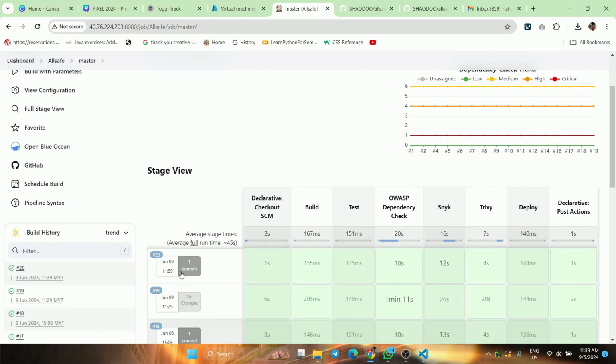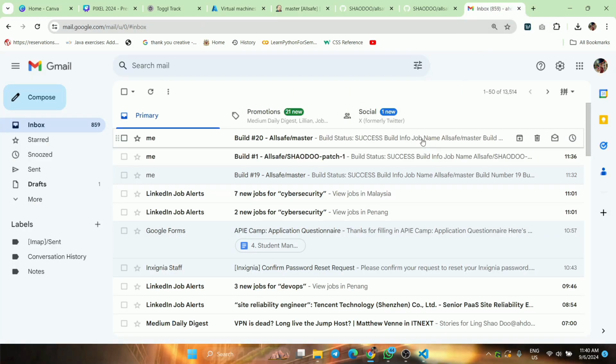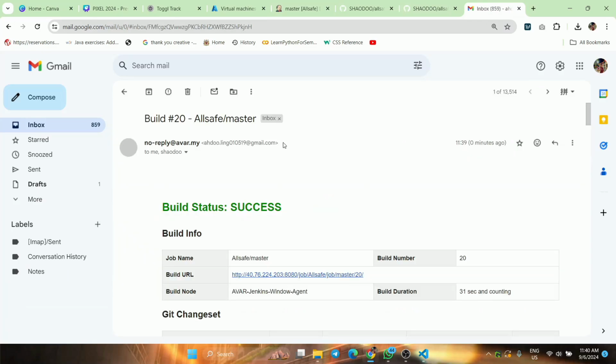So as you see now, this is the commit that I made just now, and the pipeline has successfully completed. After the pipeline ended, it will send an email report to the respective user. The build is build number 20. Open it.